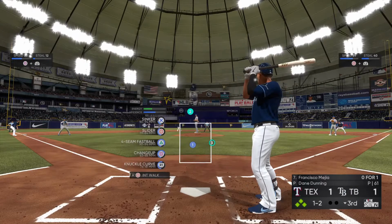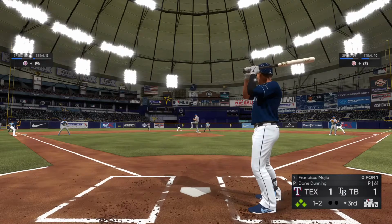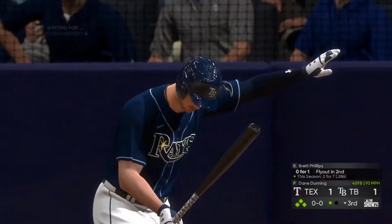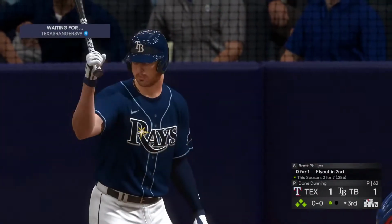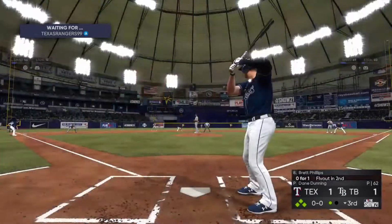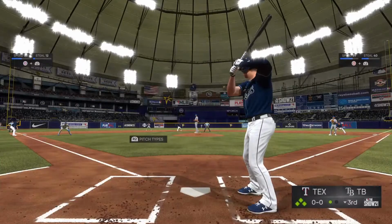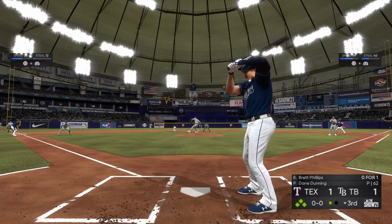Hey, this is a monster strikeout situation right here. The double play would be great in this situation, but I know he's going for the K. You get a 1-2 count on a guy, he's going to throw his nastiest stuff. So he ran the fastball by him for the punch-out. Francisco Mejia is dealt with for the first out in the bottom of the inning.